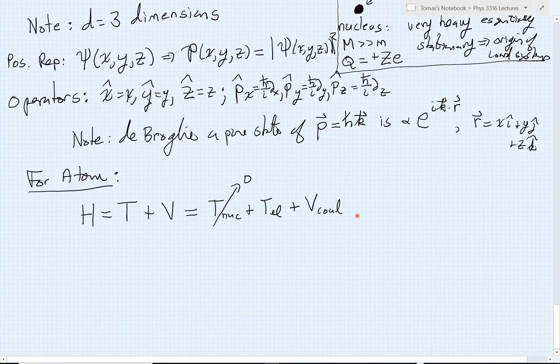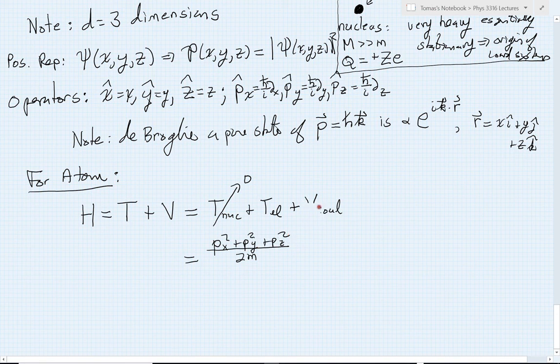And now we can be a little more explicit about what these terms are. The kinetic energy of the electron is its momentum squared divided by twice its mass. But notice I'm writing this down in somewhat of a funny way. What's funny about this is, remember that the momentum now is a vector with 3 components. So the total kinetic energy is the total momentum squared. The magnitude of that vector squared is the sum of the squares of the individual components.